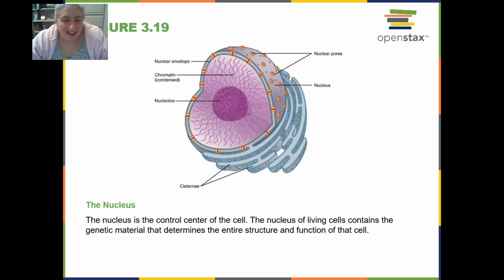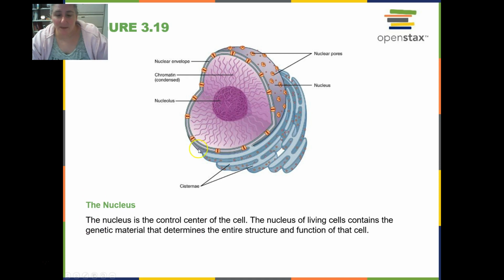Welcome back. We're going to be talking about the nucleus and its function. So the nucleus is the powerhouse of the cell. It is the brain of the cell. It's basically the region of the cell that contains your genetic information, and that genetic information is then going to be used to produce new cells. So it carries all the information that makes you who you are.